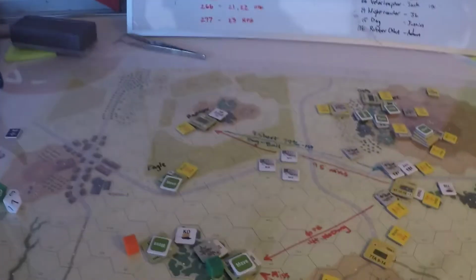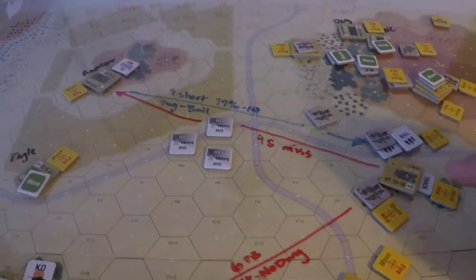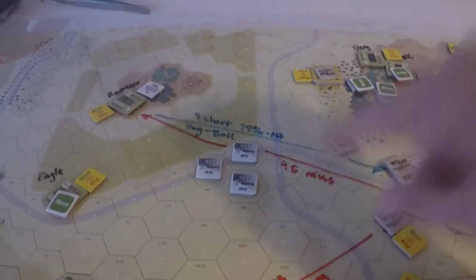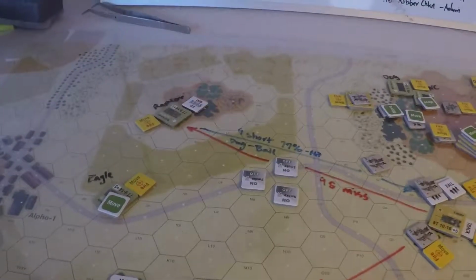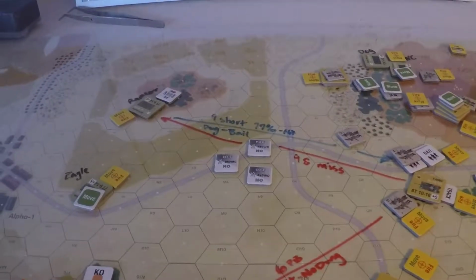So that was the Americans. So this T-80, now the Russians get to shoot back. So this T-80 fires at Raptor, misses. He's going to be hard to get out of there anyway. He's occupying high ground. He's in a hull down position. He's in a good spot.